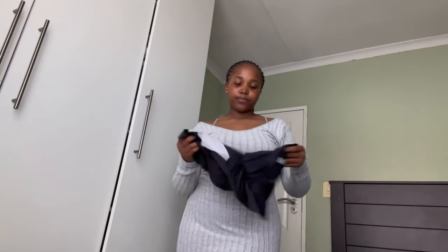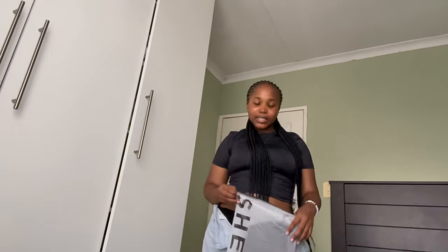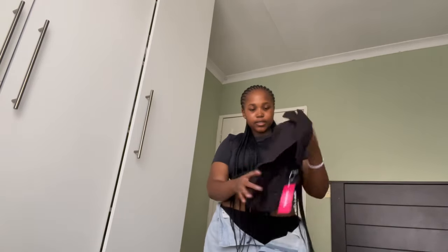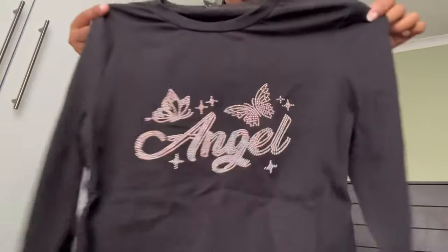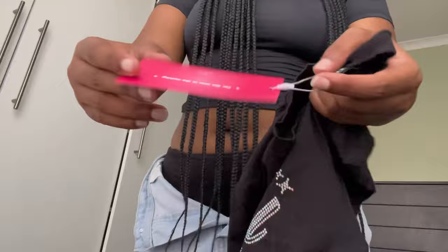And then I have this fitted tee. Okay, last but not least, we have, drum roll please, another tee. This is a black tee. This is a very cute tee, but I'm not putting it on. Once again, it's too hot for that. This is a size, oh my god, this is from Sheen Icon, because she's an icon. This is a size large.